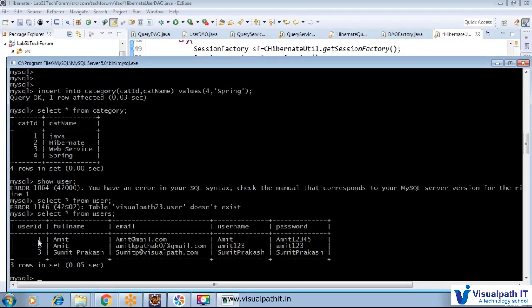So the primary key will come automatically because we registered an auto generator in the HBM document. Through that HBM document, the Hibernate mapping document, whatever ID generator is registered there will be responsible for generating a user ID automatically whenever required. Whenever we are going to push that data inside the table, at that time that ID will be generated automatically, and after that the user TO we are passing, like full name, email, username and password, will be merged and pushed at a time into the particular table.